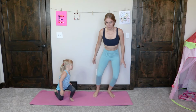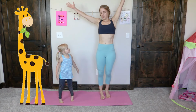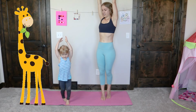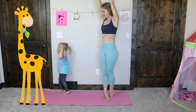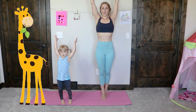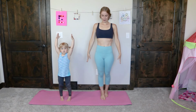Okay, now can we be tall giraffes? We're going to stand up, then stand all the way on our tippy toes, and then arms up tall, tall like a giraffe. Is that what a giraffe says? Wah. That's my giraffe pose. Can you get a little bit taller? Tall, tall, tall. Good job.